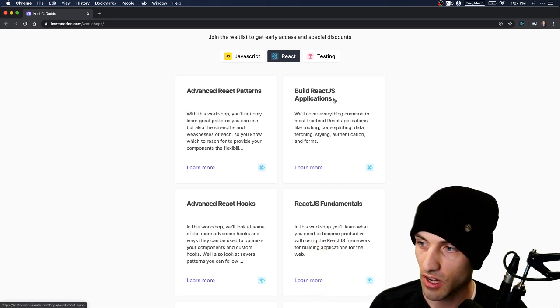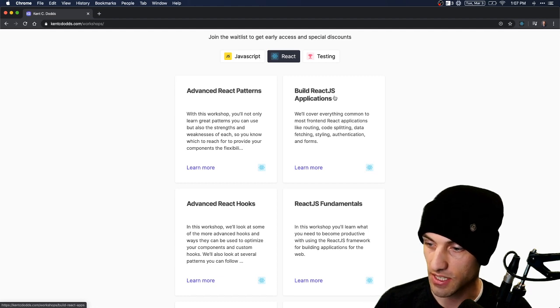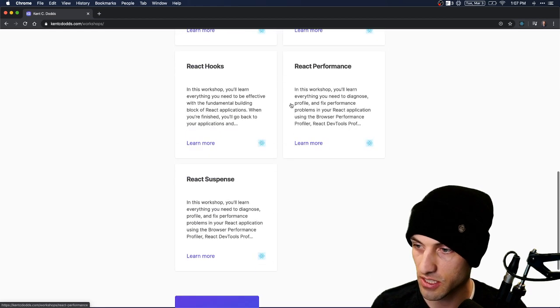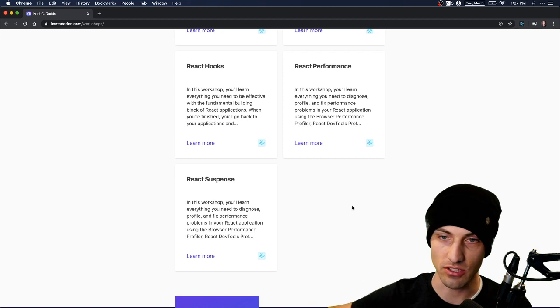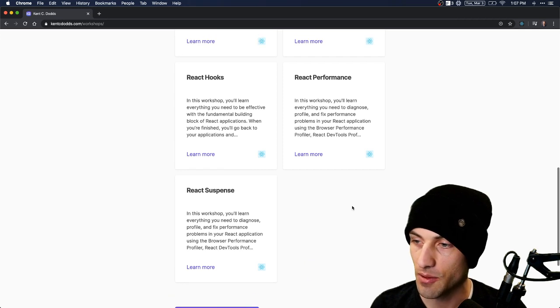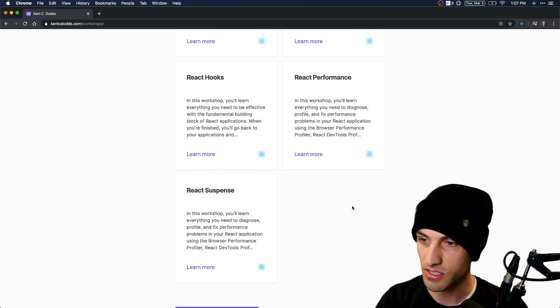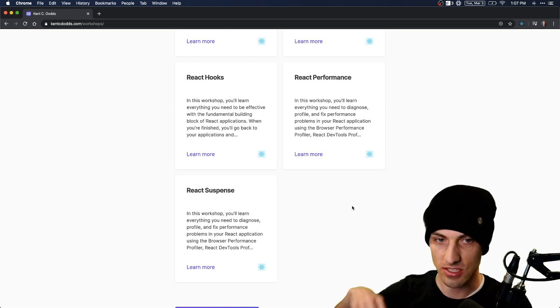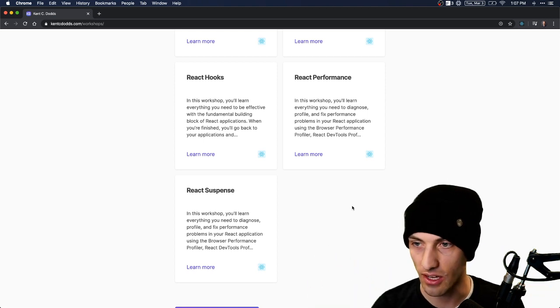With the exception of build React.js applications, all of these are just a directory of exercises. And for years, I've been just copy pasting all the setup scaffolding stuff to make the app work.